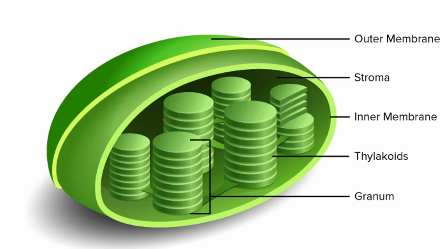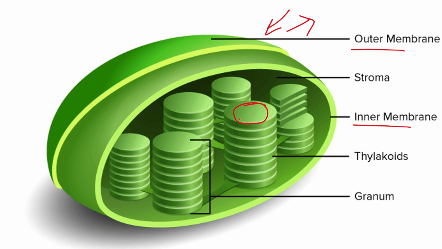And as I mentioned before, photosynthesis happens inside the chloroplast. Let's learn about the main parts of this organelle. First of all, we have the outer membrane and the inner membrane. Both of them protect and control what enters and leaves the chloroplast. Secondly, let's move to thylakoids. The flat discs, as you see, each one we call a thylakoid, where the light reaction happens.